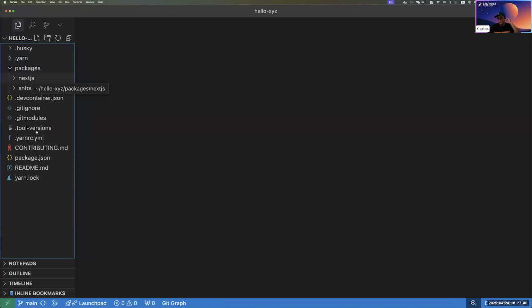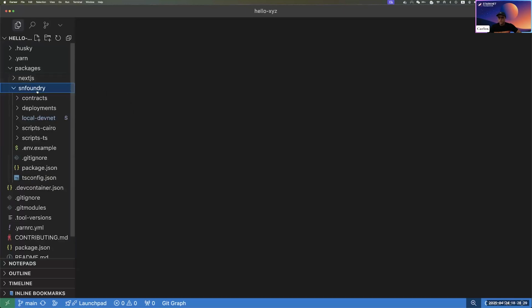Okay, so this is a mono repo. We have two packages: the Next.js package and the Starknet Foundry package. The Next.js package contains our client, our app, and the Starknet Foundry package has the contracts. I think you have been working on this previously. The only way these two interact is when you deploy contracts. When you run a deploy in your Starknet Foundry package, it sends a bunch of artifacts to the Next.js package that you can use on your front end. That is the only way they talk to each other. Otherwise, they're independent, so you can do 1,000 tests here and they are not going to affect your app. Okay, so let's check out the Starknet Foundry section.